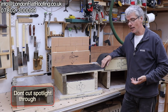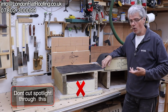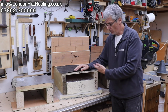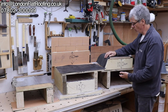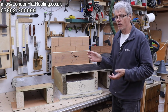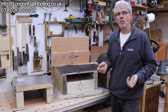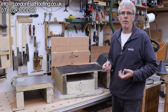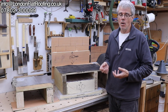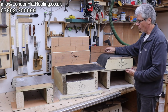But what I can say is that today we have two different types of roofs that we know work. We've got this, which is a true cold roof. This is an example of a true warm roof. And a mixture of either of these is a hybrid roof, and hybrid roofs need to be designed or they can be outside the parameters of where they're going to work. And that's as simple as it is. So what do I mean by that? Well, you take, for instance, this warm roof here.